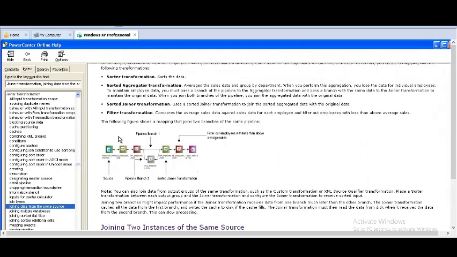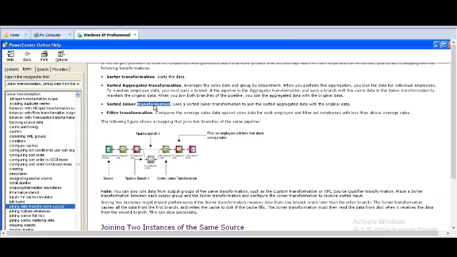Sorted transformation, sorted aggregator, sorted joiner. Here is given how I explained the sorted joiner transformation usage. Why is it called the sorted joiner? When we are going to join, you need to use a sorter transformation before the joiner, so that you can sort the data in ascending or descending order. Then you can join, so that our transformation performance will improve.